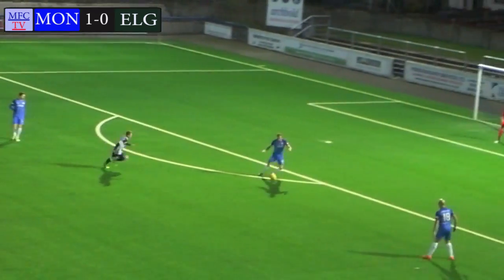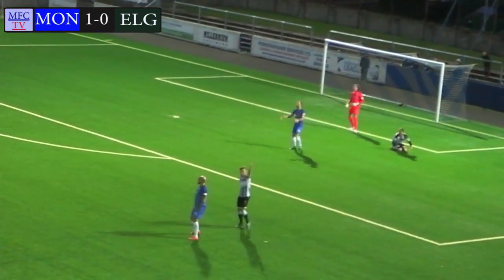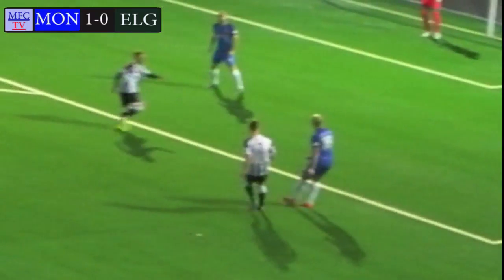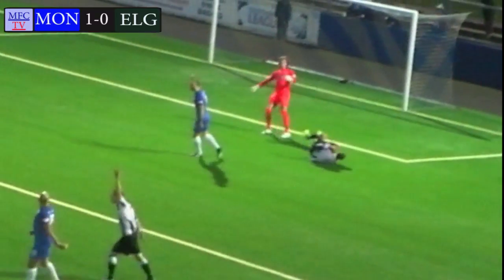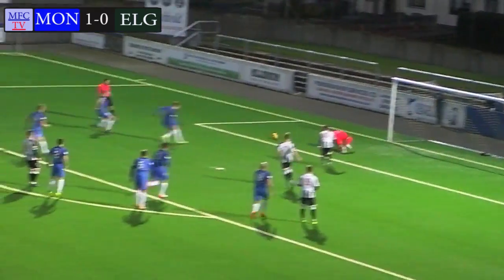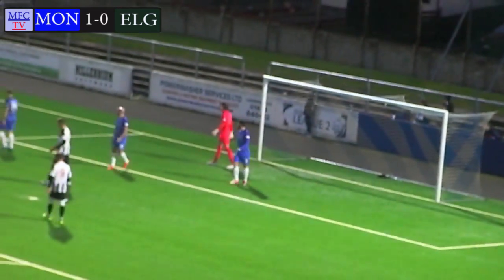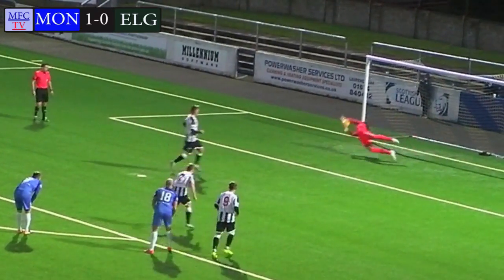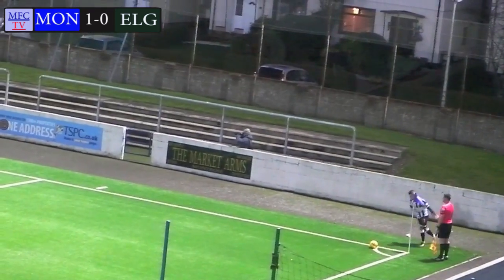Elgin City trying to force their way up the pitch in the second half. It's Dillon onto Campbell, and Campbell knocks it back to Fleming who kicks it to safety. Now the referee - well, it looks like he's given a penalty. Ball played back by Campbell, and it looks like Sean Dillon may well have impeded the Elgin number 9 Chris McLeish, and the referee says penalty! Penalty kick Elgin - but great save from Fleming to deny Brian Cameron. Cameron stepped up right-footed, played it to Alan Fleming's right-hand side, and it was a great double-handed save, pushing it away to safety before Matty Allen completes the clearance.